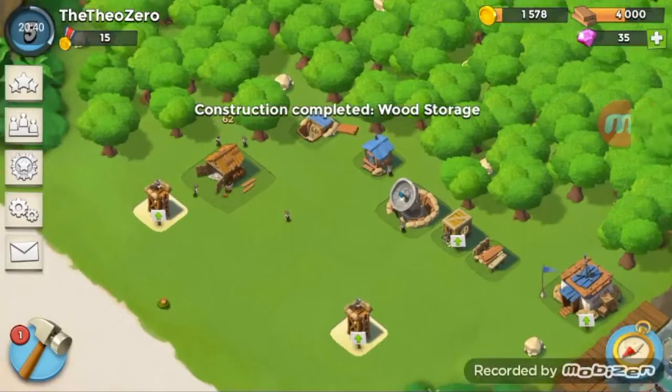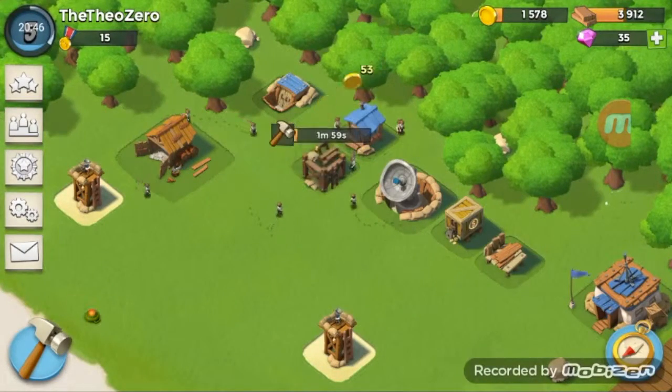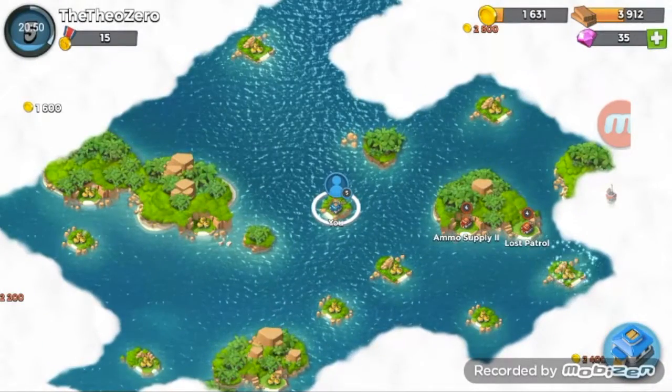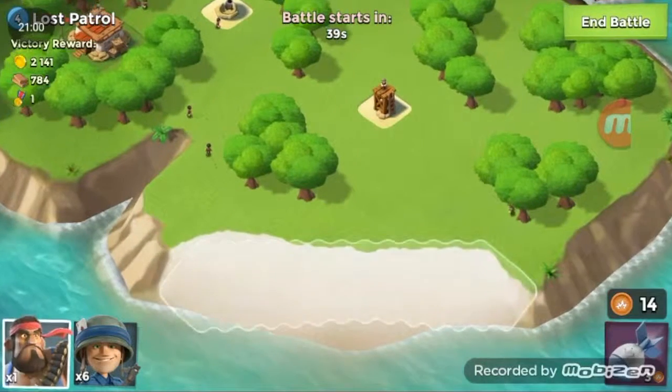Oh, the wood storage is done, so let's get that. We need more gold. Let's put it right in front of it. 2 more minutes also, that's fine. Ammo supply or lost patrol? I'm pretty sure the ammo supply is this machine gun. Okay, we can do this. This is going to be easy.